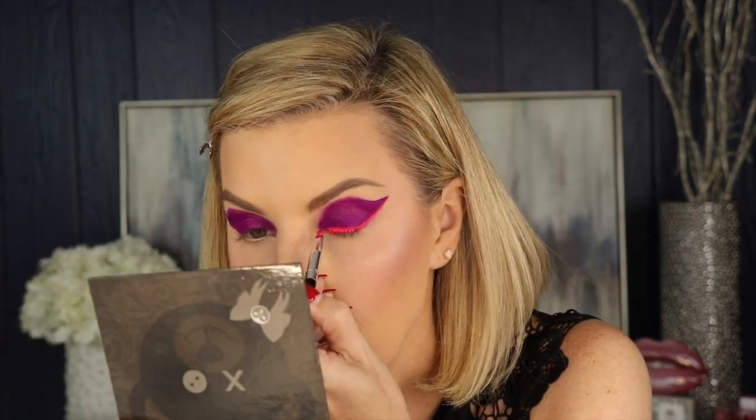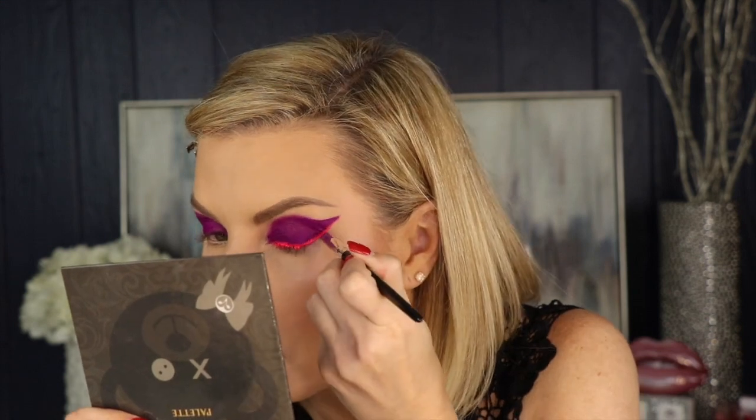So I'm just going to keep working on this eye and filling in any spaces that I feel need a little bit more pigmentation. And we're going to see what it comes out like. And I'm not mad at it. It is on my lashes, which is fine because that means my lashes are going to glow in the dark, which I think is really cool.